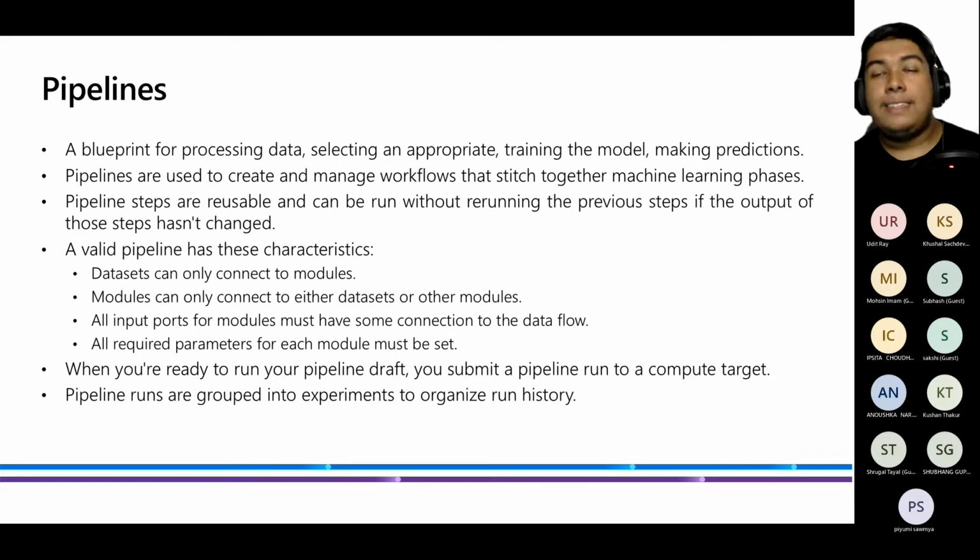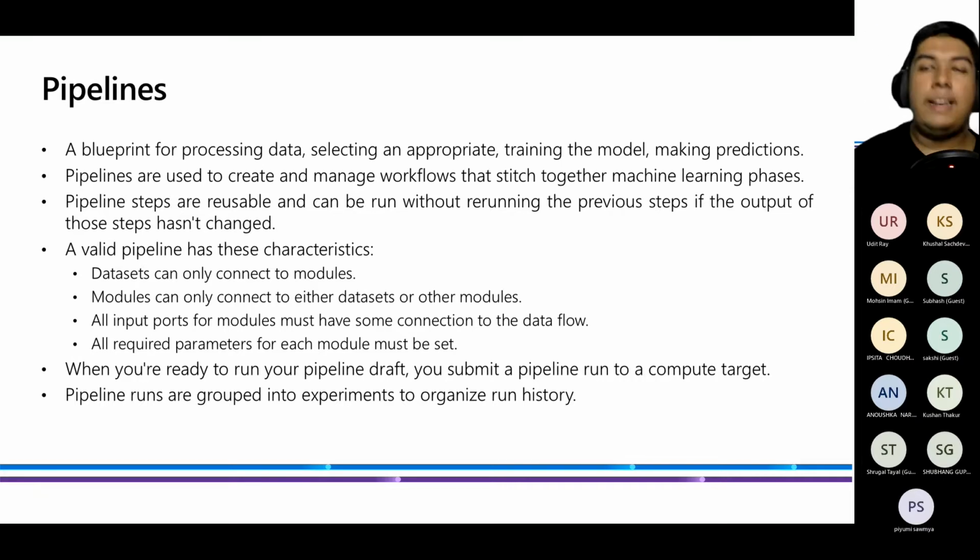So what is a pipeline? The pipeline is a blueprint of what you are going to do. How do we come to train the model? If you want to give the machine some learning to do, how would you want to do it? Do you want to do something different with the data before you hand it over to the model? What type of model should I train? What is the algorithm? What is the selection? And once I have trained the model, then what to do? How do I arrive at a prediction? All of that is an entire flow of steps that you have to define. All of that will be defined by the pipeline that you will be designing inside the designer.